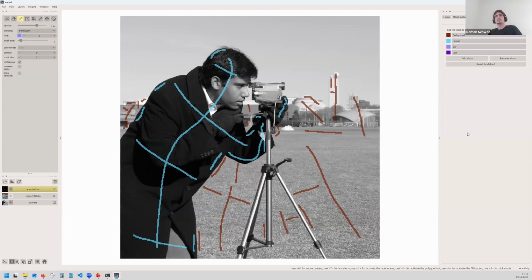And then, as we've seen before, we can always see the results and then improve it later. So with the sky, let's add one here. And then just make sure that we're catching boundaries and all the details.